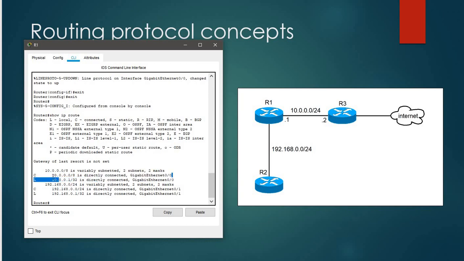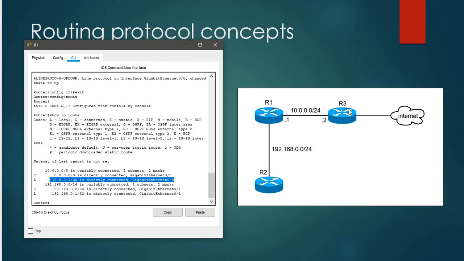This is the connected network, connected through this interface port number. This router doesn't know about the next neighboring routers, what IP they have, and what their interface address is.